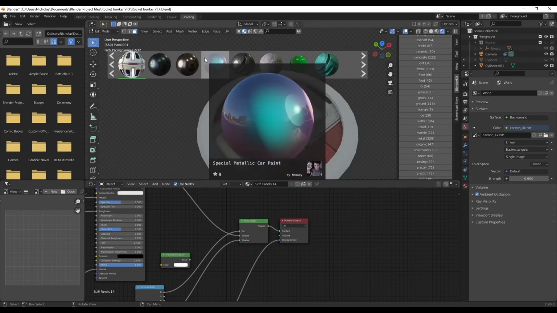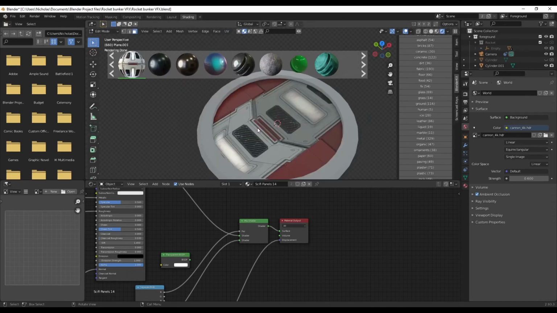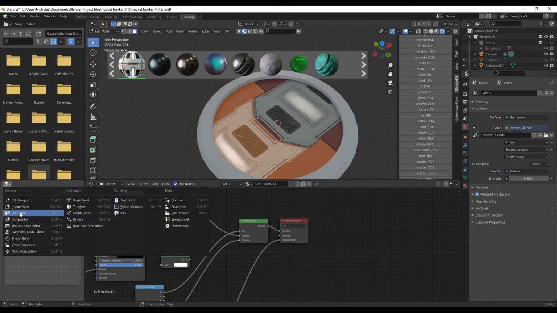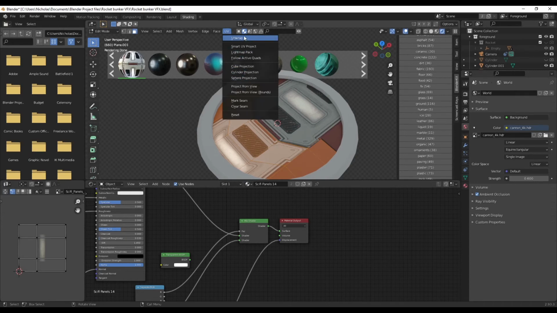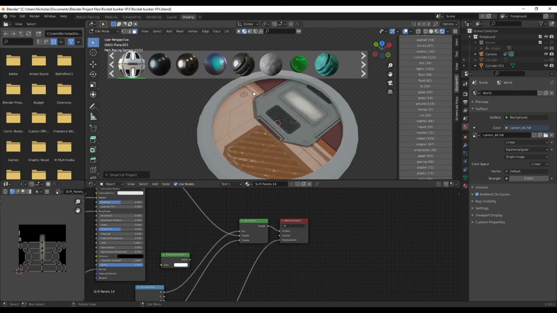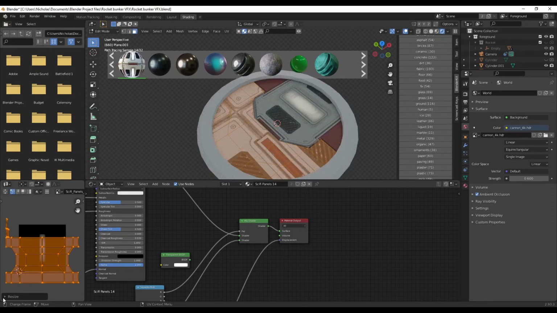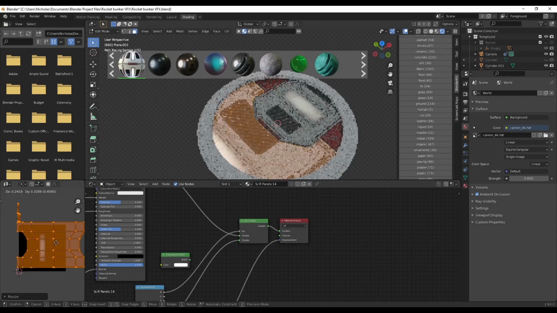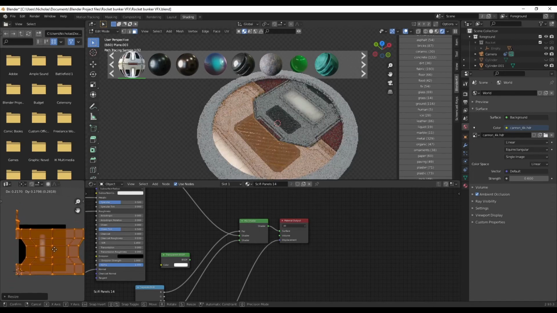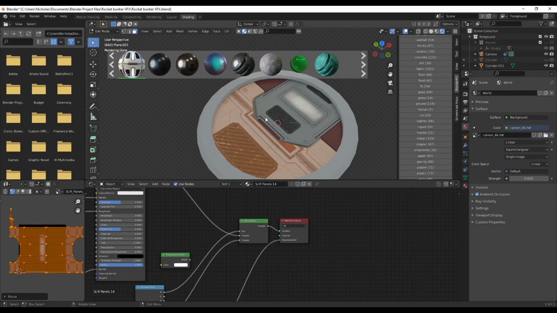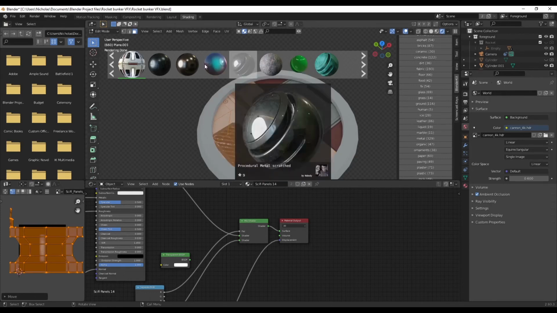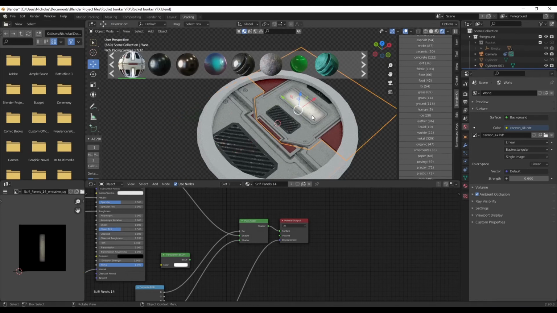And we go to edit, UV, select all, change this view here to UV editor. And I think let's go smart UV project. And the same with this one.